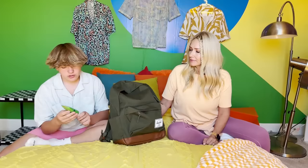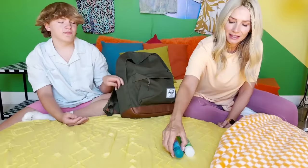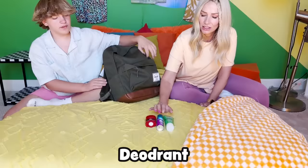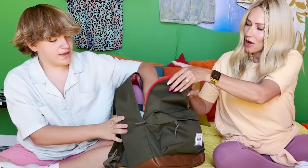This is where my water bottle will go, but right now we have dry, crackly hands. Why do we have dry, crackly hands? I don't know. I guess it helps with your hands. And then we got some hairspray just in case we need some. Nice. And then we got some deodorant. You do a lot of dancing and classes that make you have to refresh during the day. Oh, look how cute the inside of this backpack is. It's red.